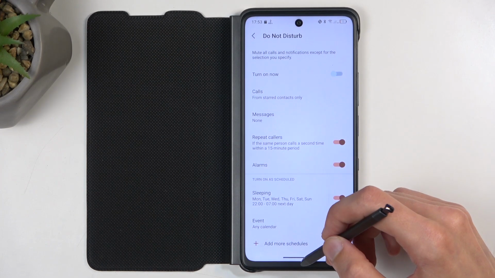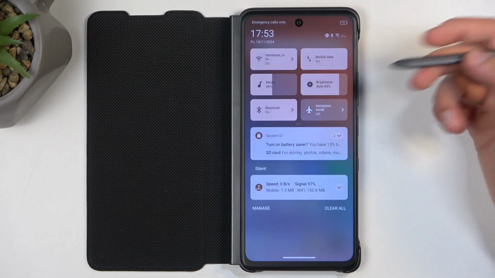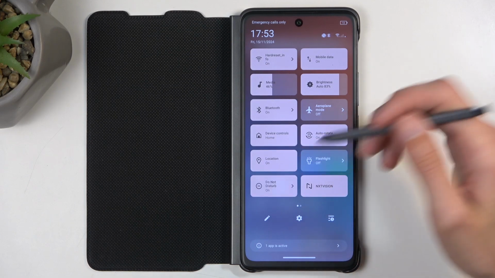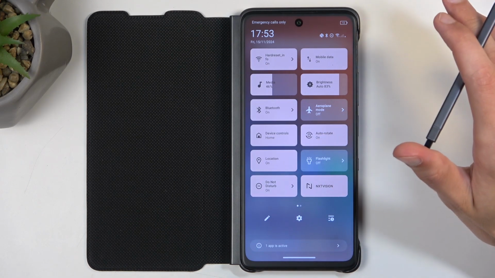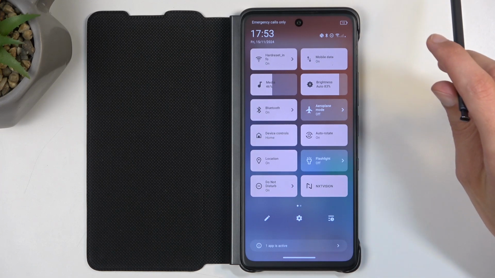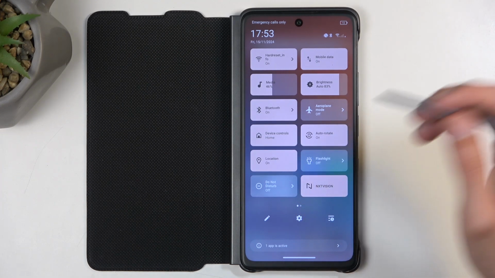But for everyone else who wants to do this manually, once everything is set, find the toggle, simply tap on it, and that's it. Once you're done with it, you will need to remember to turn it off, otherwise this mode will run indefinitely in the background, and you can do so just by tapping on the toggle once more.